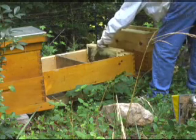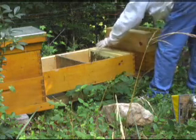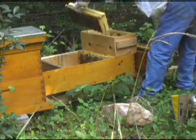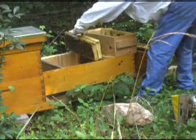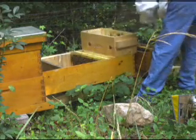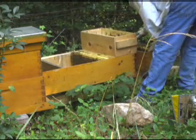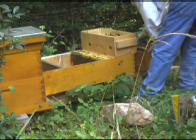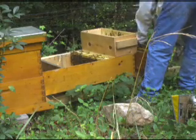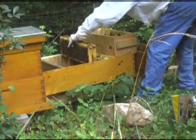I'm going to fade to the second nuke body. I'm trying to keep this video under 10 minutes because that's what it takes to get it on YouTube. The lower nuke was the first one, and it has almost solid brood. So the first frames I moved over had a lot of honey with a little bit of brood in them, and the next 5 frames are all brood, so it's keeping most of the brood together. If it gets a little bit broken up, with the kind of heat that we're having these days, I don't think they're in much danger of getting chilled.